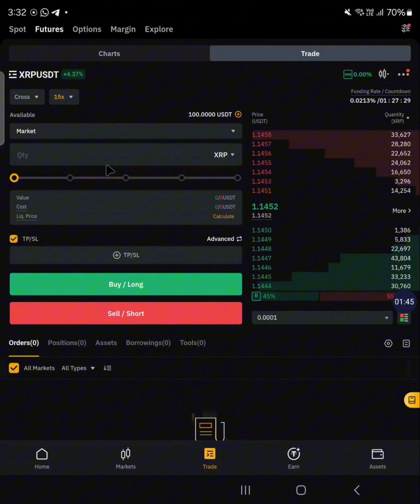Leverage gives you access to open bigger positions so you can make bigger money, but it's a two-edged sword. You can make money with it and you can also lose money. It's the same thing you're going to face. So please be careful with leverage. Make sure you stay within a leverage you know you're comfortable with. I would advise don't go above 15x leverage as a beginner.